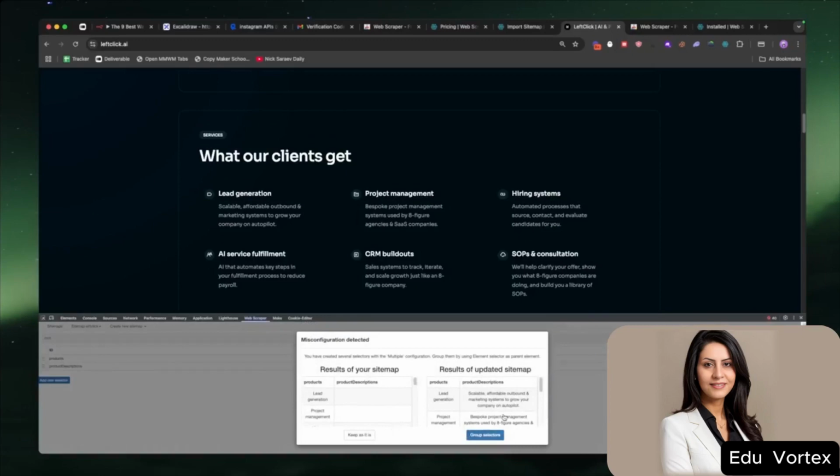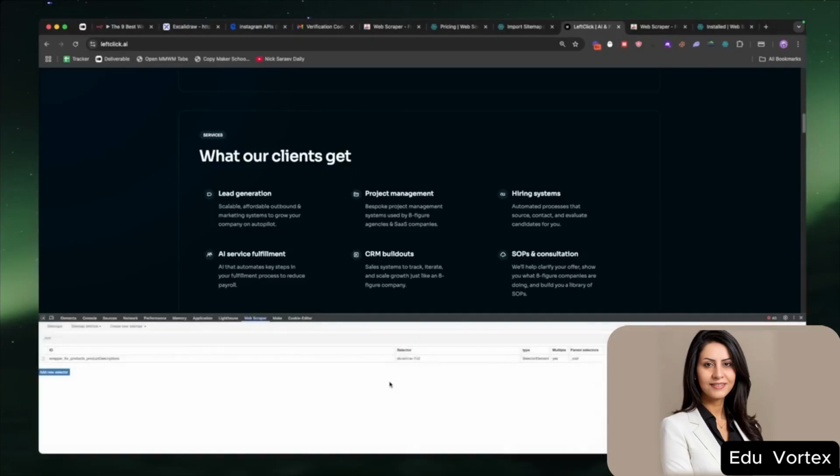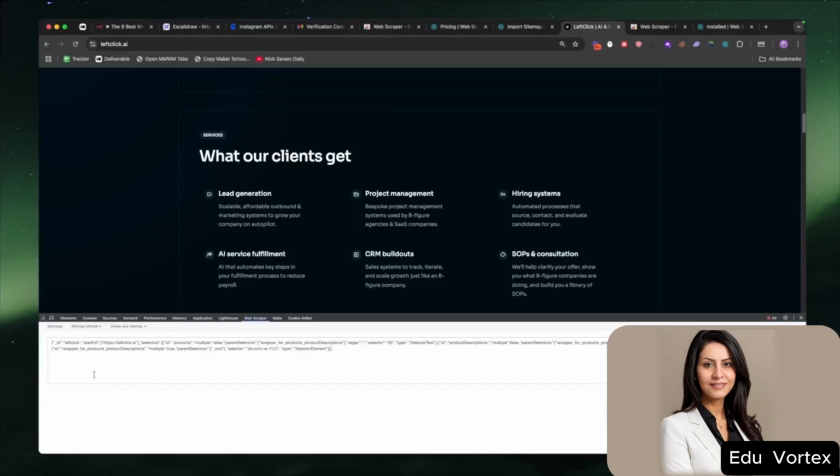You can also group the selectors. It's actually offered to group it for me. So we can group this into one object with products and the product description. Let's automatically group it. Now we have a wrapper for products and product descriptions, then products and product descriptions buried underneath. We could go as far as we want with this, but basically what I'm trying to show you guys is it's very simple and easy, just drag your mouse over the specific thing you want. If you select more than one, it'll automatically find all of them on the website, which is really cool. Okay, great. Once we have this, I can go export sitemap.